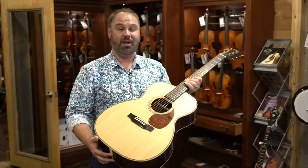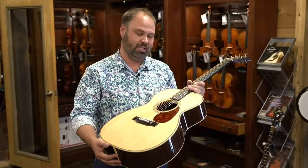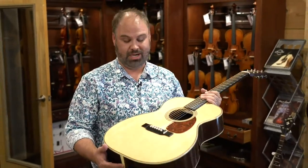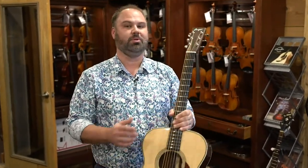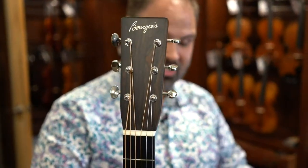You guitar players love your controversy. You're just going nuts about these guitars. The Bourgeois people that really hate on the idea of doing this are really hating on it. The ones that love the idea are really loving it. And guess what? I think they are great. I played it — it is very comparable to any of the US-built Bourgeois, and that's what it's designed to do. Here's the big difference: this guitar, I believe, is at $2,900, just under $3,000.